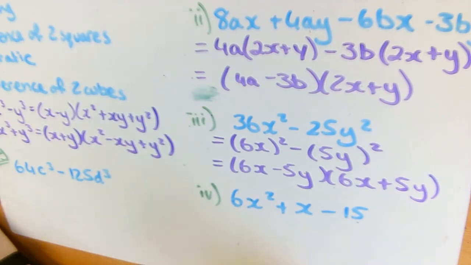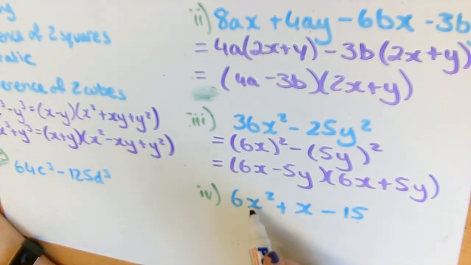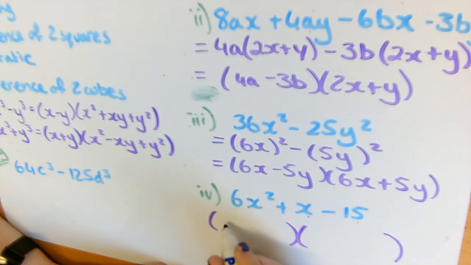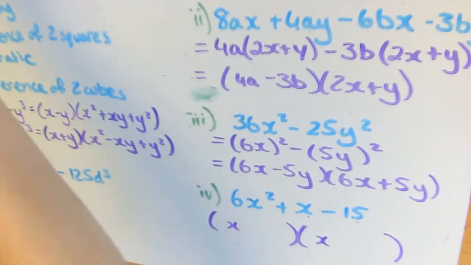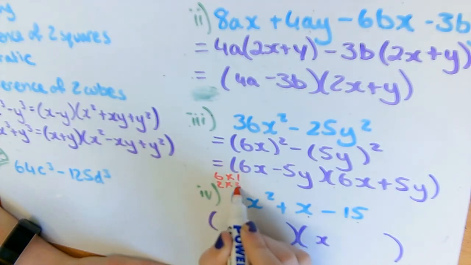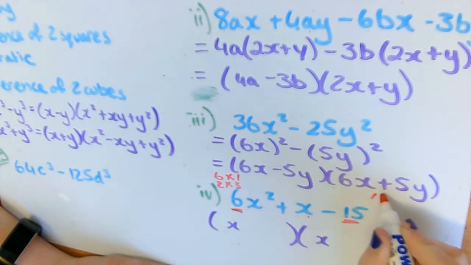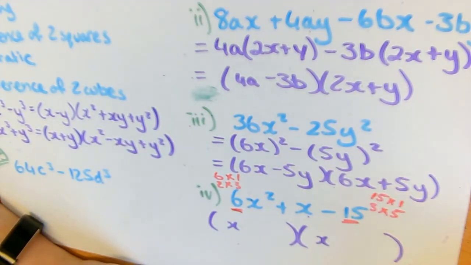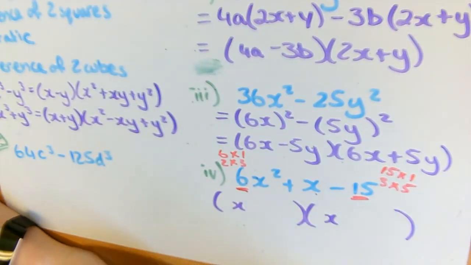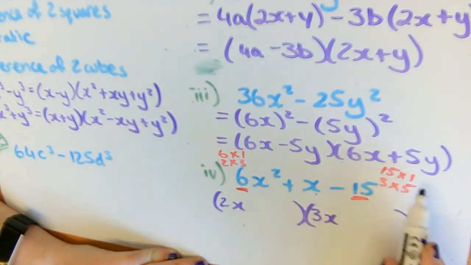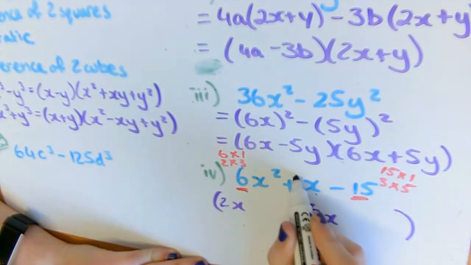The last one I have is what's called a quadratic trinomial, which means I have 3 terms with an x squared, an x, and a constant. To factorize this, I need 2 sets of brackets, and in each bracket I need an x. Then I look at my factors. So we take our 6 first. I have 6 and 1 and 2 and 3. And when I look at 15, I have 15 times 1 and 3 times 5. Now I tend to think it's usually the lower ones that we need to use for this. So to do this one, I'm going to try 2 and 3, and then see which factors here can help me to get plus 1x.